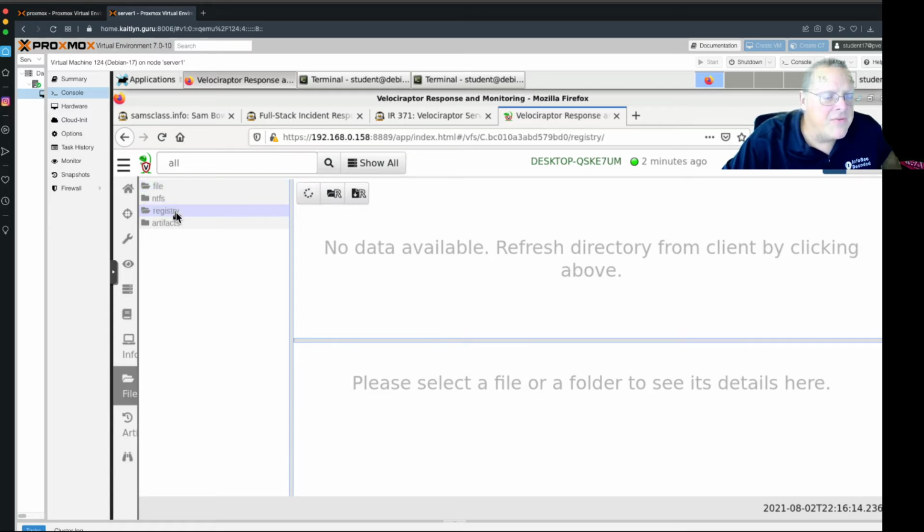Let's see what happens if I do the registry. All right, that's not good. Let me go ahead and see if the targeted things work other than these things, because the main thing I use is this artifact thing instead. Let's see if that's working, and if it's not, I may have some kind of debugging to do here. So I go back to show all.